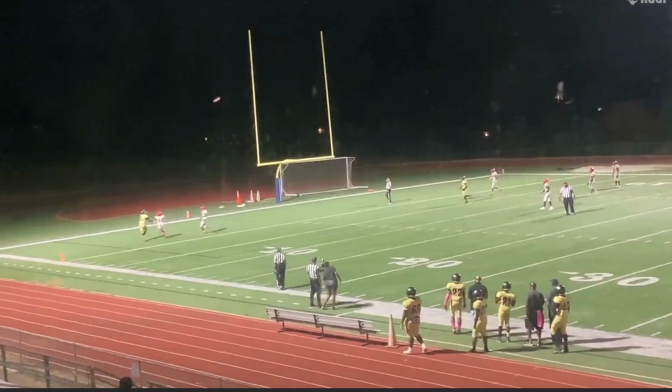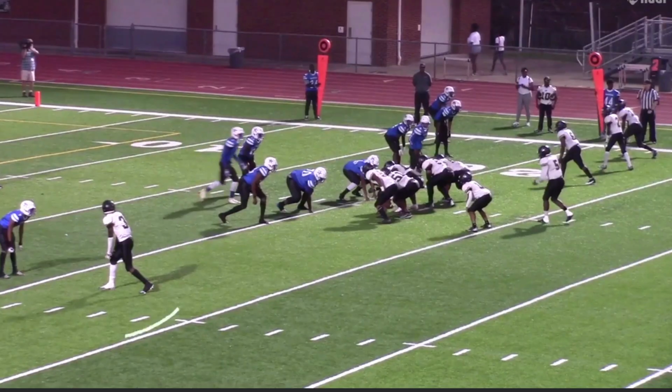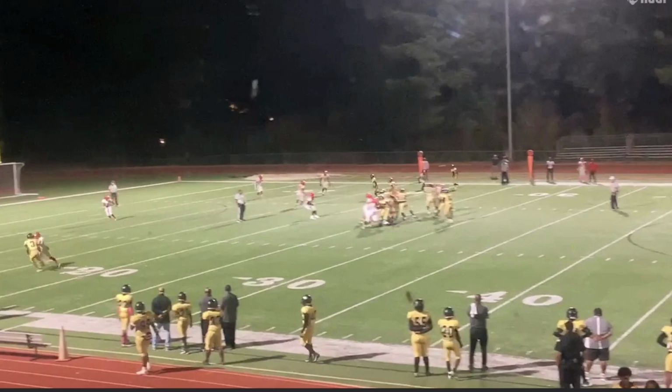And then boom, at this point, what we're seeing is what we need. This is a 50-50 ball, especially inside of the end zone. He does have a defender on him. Can he high point this ball? Can he come down with it? Now, keep in mind, this is just high school, but the simple fact that he high points that ball the way that he did is extremely impressive.